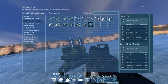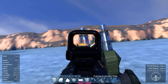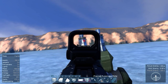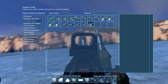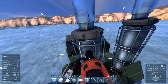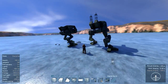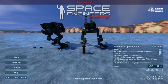Need a precise rifle, and let's just try these first. Probably will just disappear instead of destroy. Or does it do with a drill? That's also possible. No. I'll be right back when I turn destruction off or on. Yes, save changes. It's handy when you want to destruct something that you can actually destruct something.